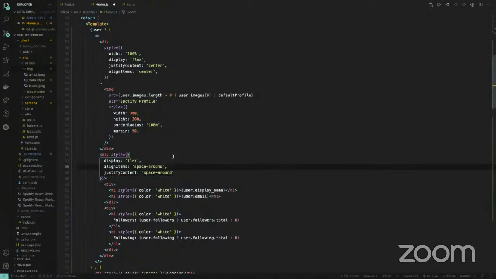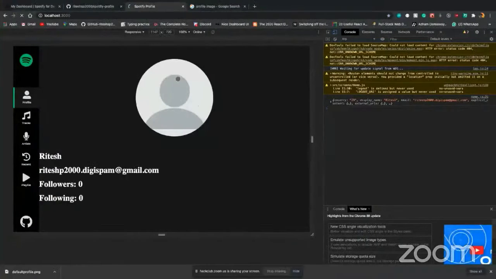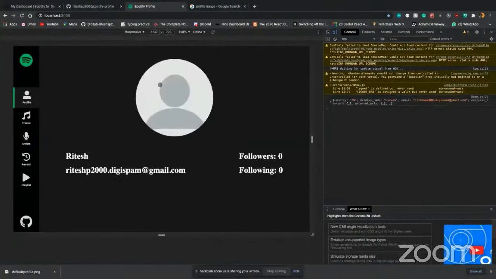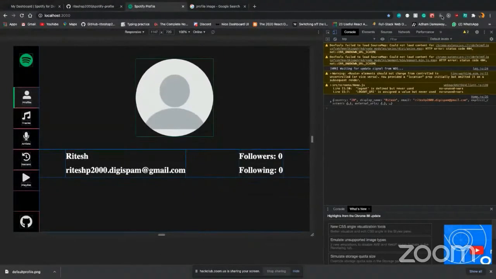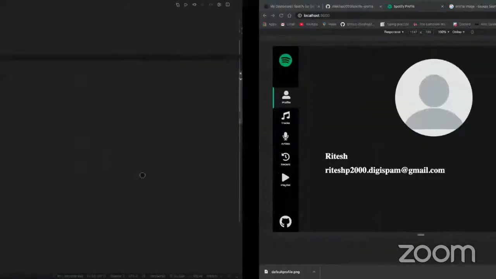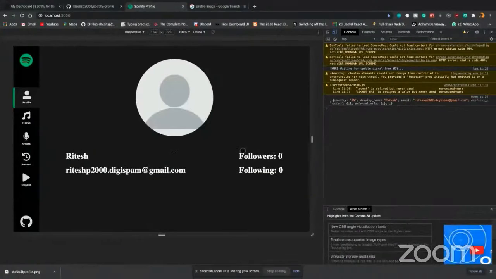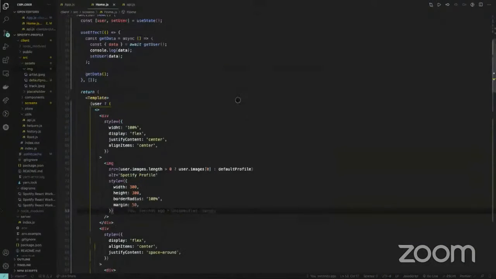Okay, let's align items to center now. Okay, this should be it for now. We can also have a specific width for each of the divs, by which this will be exactly in the half, but you all can do that. For now, let us just focus.